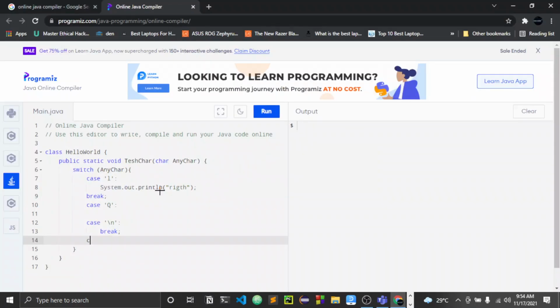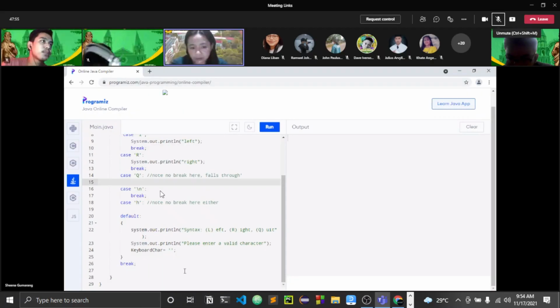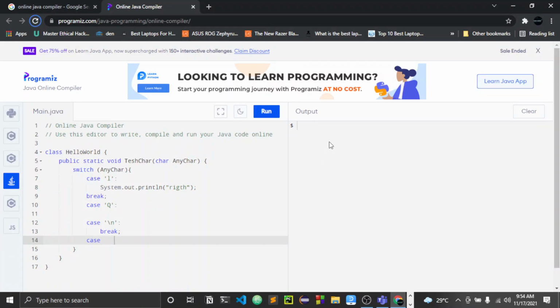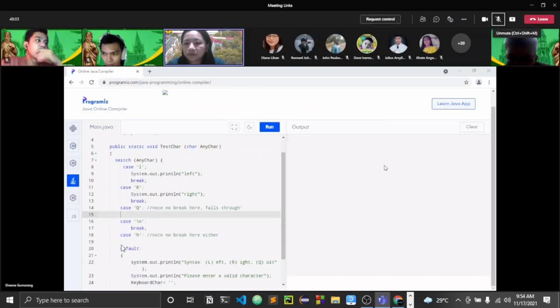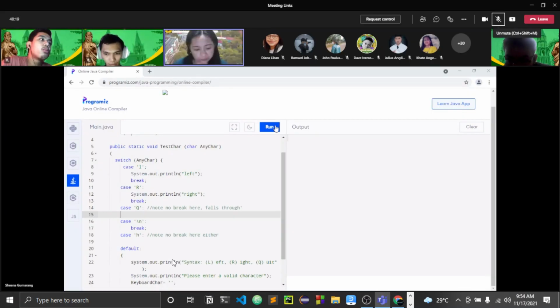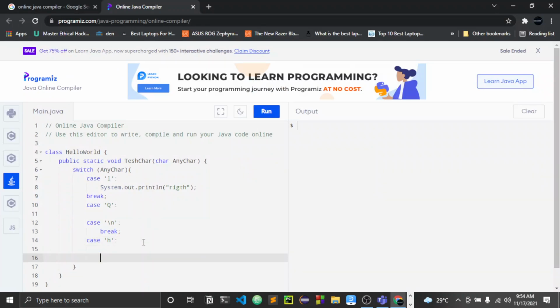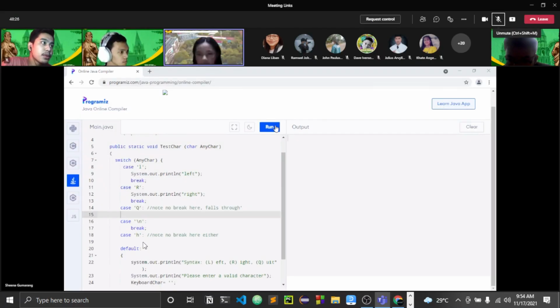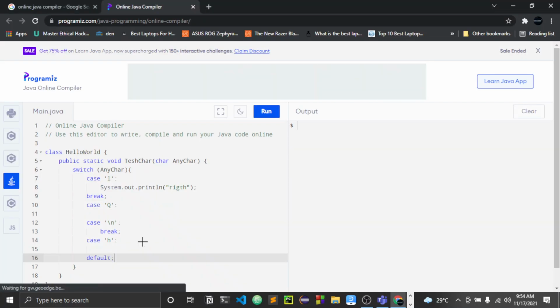So what happened if you will click run? So switch any character. Sandali ha. So let me check.